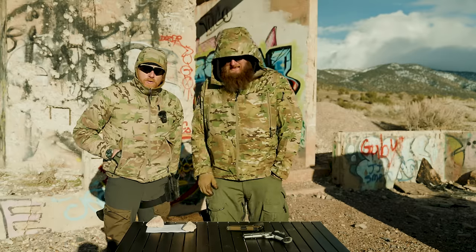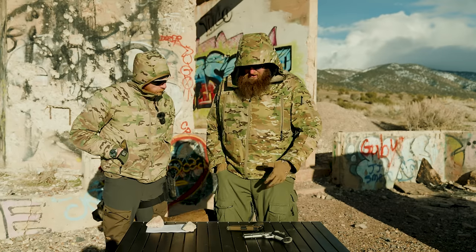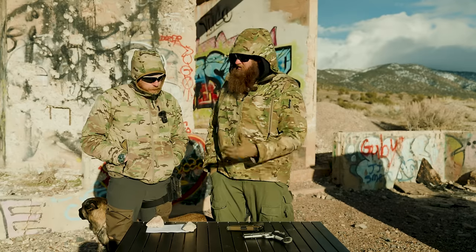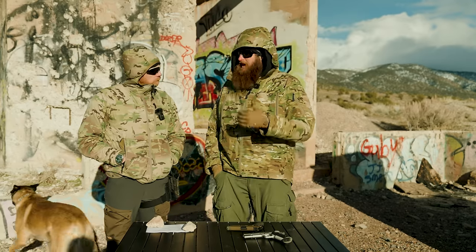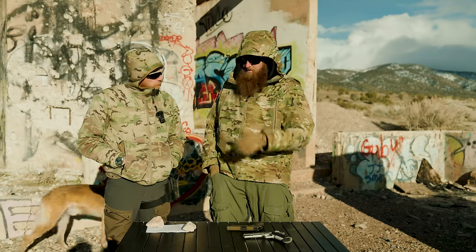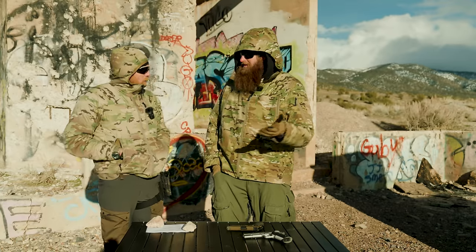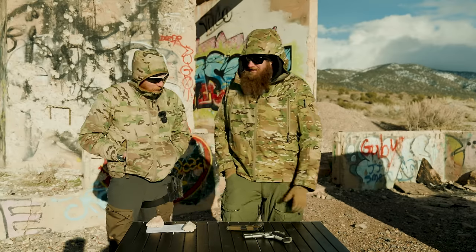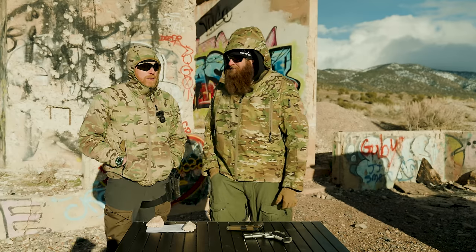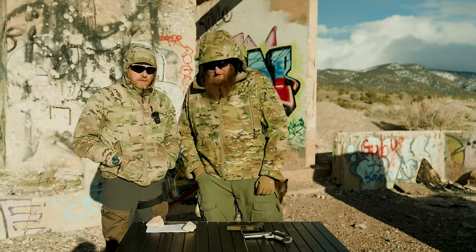Now we're joined by the big man for some final thoughts and a recap of the TRP. He had his first rounds earlier — it is a little snappier, which is a point he highlighted. To be expected just with size and weight. Having said that, it shoots like how you'd expect a TRP, with a couple hundred rounds of experience on a full-size TRP. Aesthetically it's a beautiful gun. The brown — it's hard not to like the look of that gun. You add brown to any gun and it just ups the cool points. Any manufacturer — sales are struggling? Make an FDE version. Sales go through the roof.